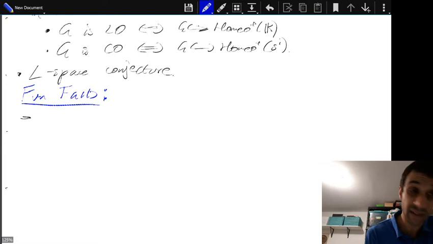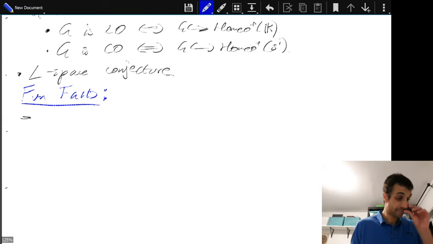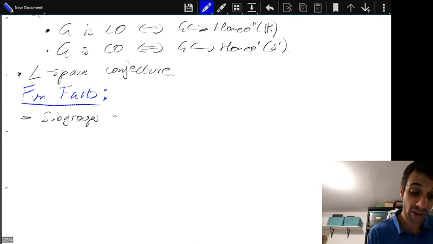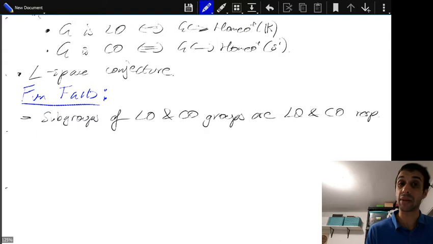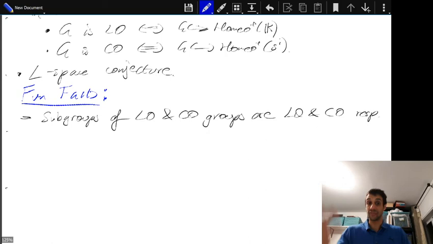What I'm going to do now is go through some of the basic properties of circularly orderable and left orderable groups. First one: subgroups of LO and CO groups are, of course, LO and CO, respectively. A subgroup of a left orderable group is left orderable. You just restrict any left ordering from the big group to the small group, and it's a left ordering. Same with circular orderability. There's nothing to it.